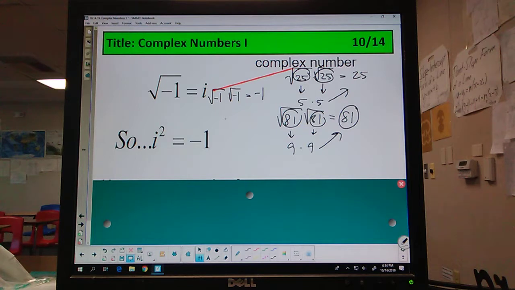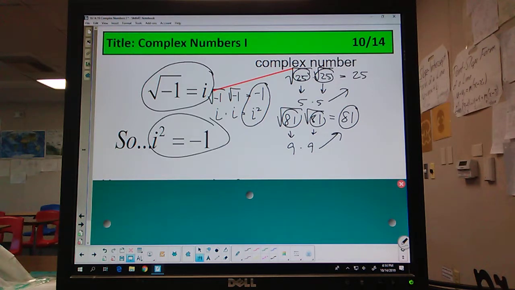But here's another reason. The square root of -1 is i. Two i's is i squared. So the reasoning of -1 and using the i squareds tells you that i squared is the same thing as -1. So we got that fact written down, and we're going to use these in future lessons.